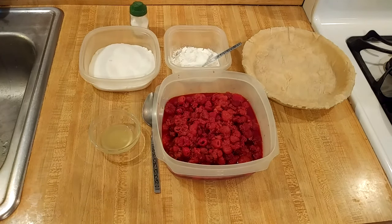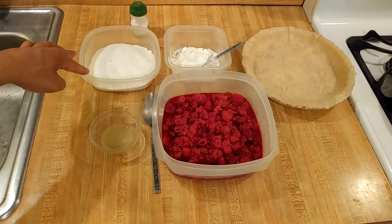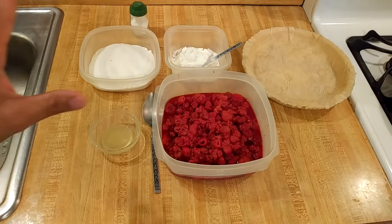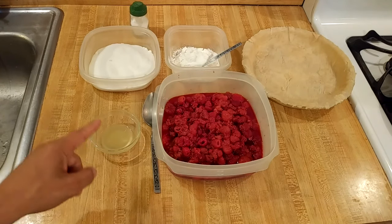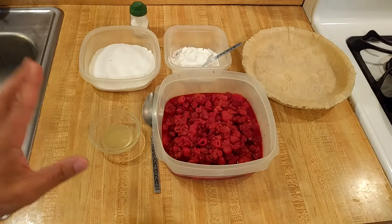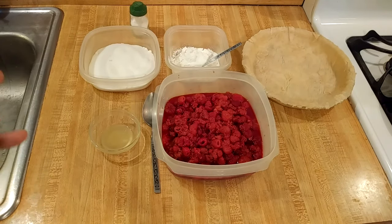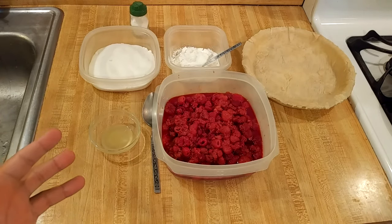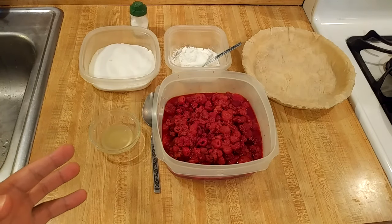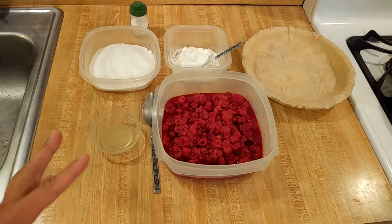So I'm adding that. I also have 1/8 teaspoon of salt already in the sugar, just to balance out the sweetness a bit. And 1 tablespoon of lemon juice. I think that raspberries are a little more interesting than strawberries, a little more tart, but they're not as tart as blackberries. So they need something in the middle in terms of lemon juice.